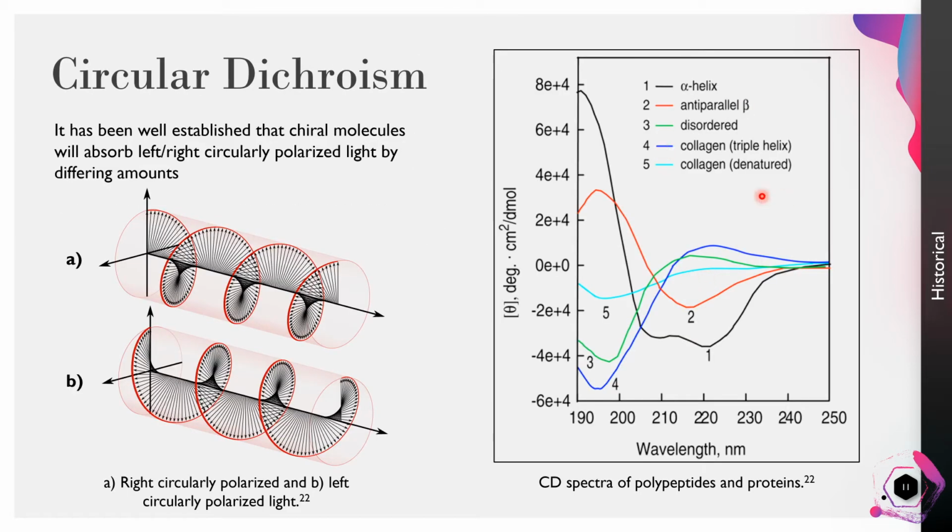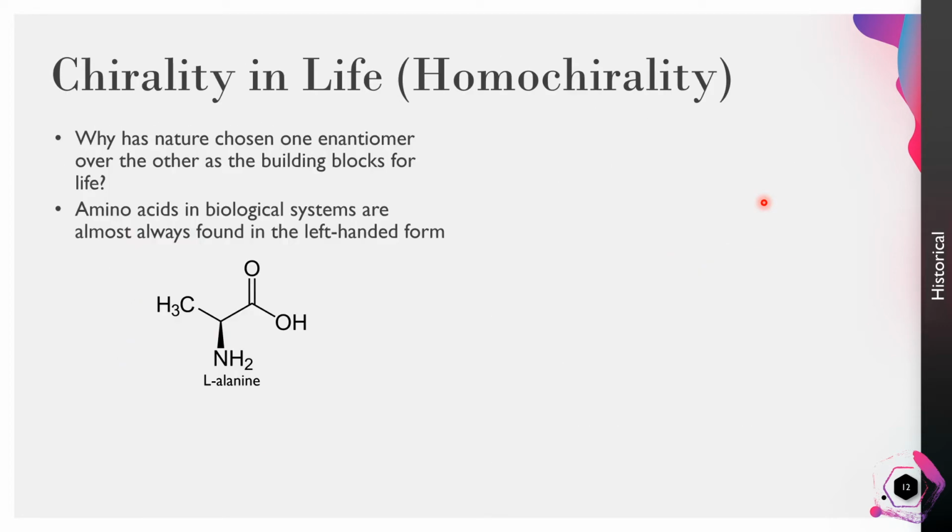So this difference in circular dichroism brings up an interesting question: why is life chiral? Why is there a preference in the human body, as well as in life in general, for one enantiomer over the other? If you were to think about the conditions billions of years ago when life was evolving from abiotic material, you would suspect that there would be no asymmetry in the abundance of different chiral compounds.